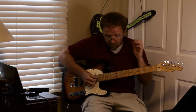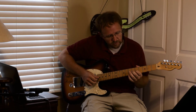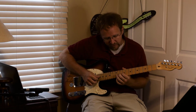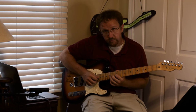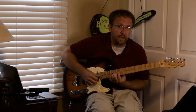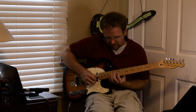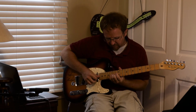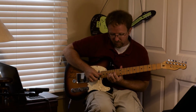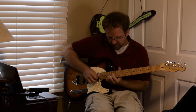All right, so let's talk about how that works with Brown Eyed Girl. In Brown Eyed Girl, the original key is G. Like I said, this is C, so let's find G. C, D, E, F, G. So we're going to start right here, and in G it still follows the same pattern. You've got major, minor, minor. Those are the first 3 notes that we're going to play. It's going to go, then back down.